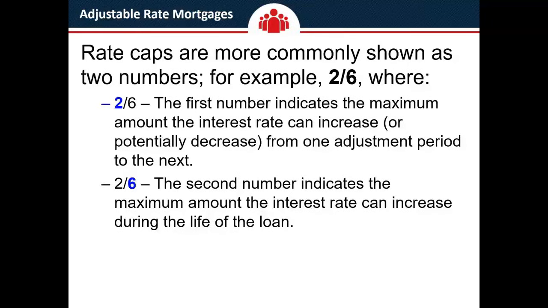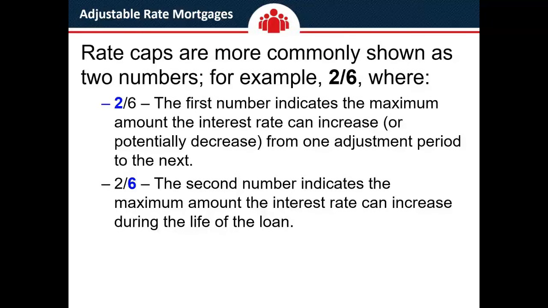So if you have a 4% start rate and it's capped out at 6, the highest your rate will ever be is 10. It's starting at 4. It's capped out when it reaches another 6. 4 plus 6 is 10. But it couldn't go from 4 all the way to 10 at one time. Why? Because it has caps per each time it adjusts. So say it starts at 4%. What's the most it can go up the first time? It can go up 2. I'm sorry, if it's starting at 4, it can go up from 4 to 6.